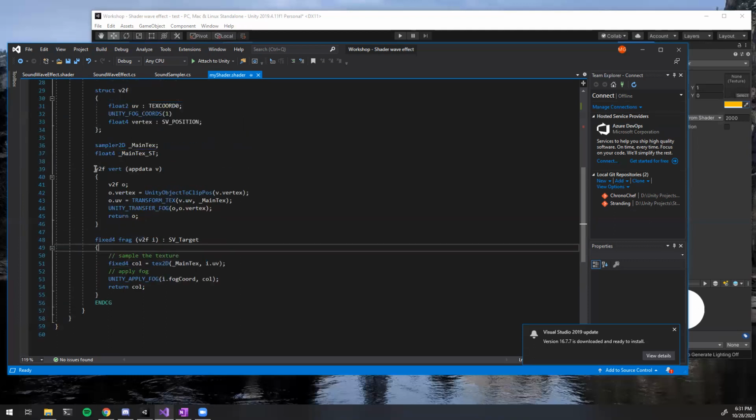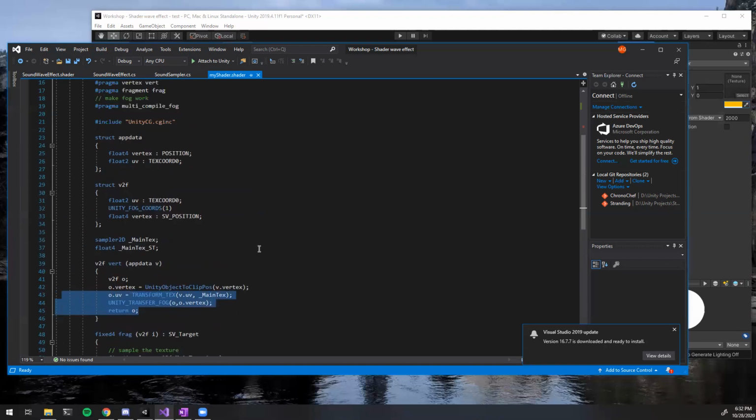Okay, so again, this function is taking in this v2f i. I believe v2f stands for something I can't remember, but basically this is just doing some stuff that we don't really care about. It's just pre-rendering to make sure it's not clipping into anything. Transform texture. Honestly, I don't know what any of this stuff is off the top of my head, but most of the time you don't have to care about most of the setup stuff because you won't be the one writing it. It'll be filled in by default for you.